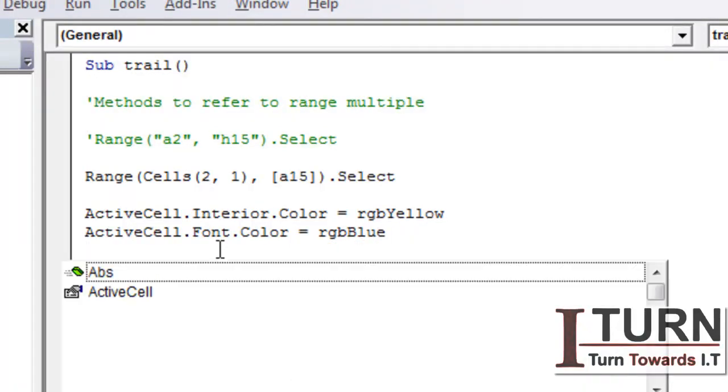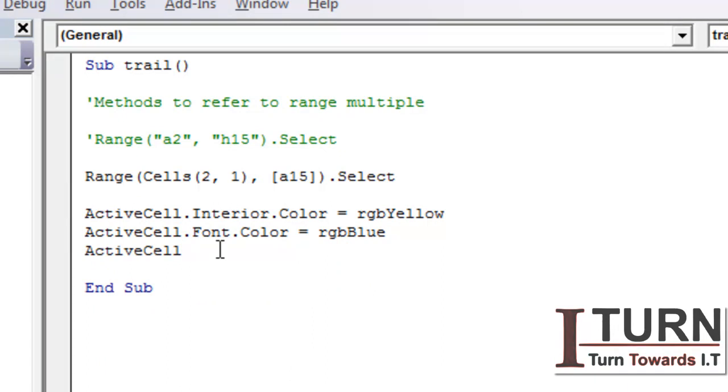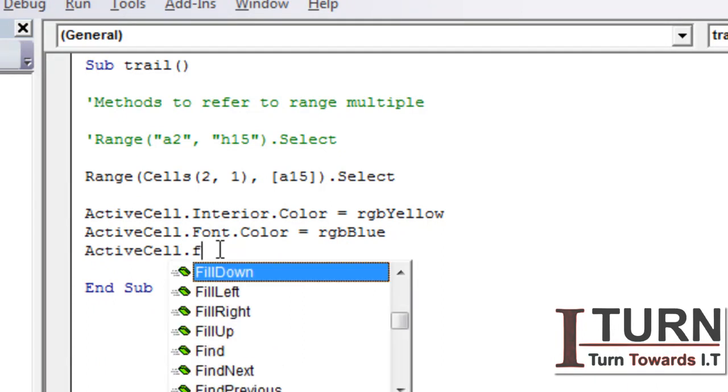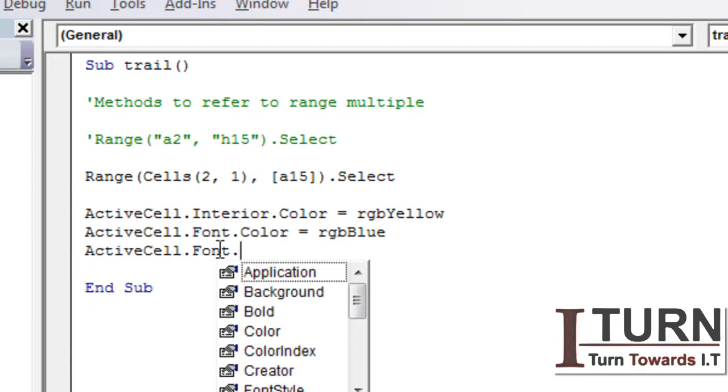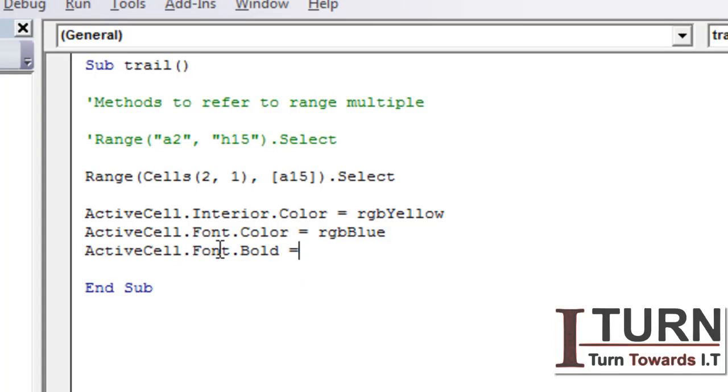Okay, next I'm going to use active cell dot font dot bold equal to true. So you will have a fair amount of idea now that if bold is going to be affected like this, bold equal to true, then underline is going to work like this only, and italic is also going to work like this.